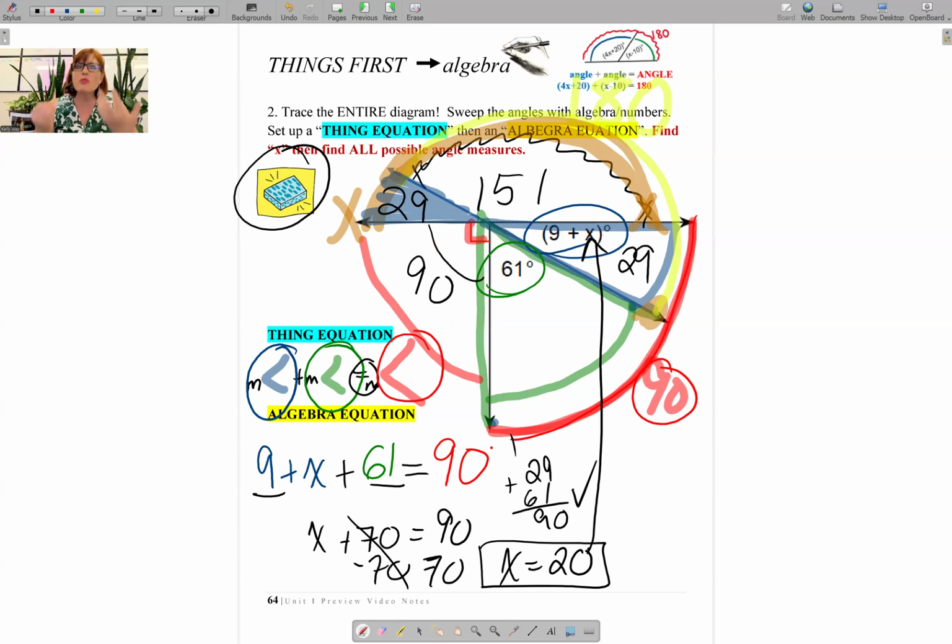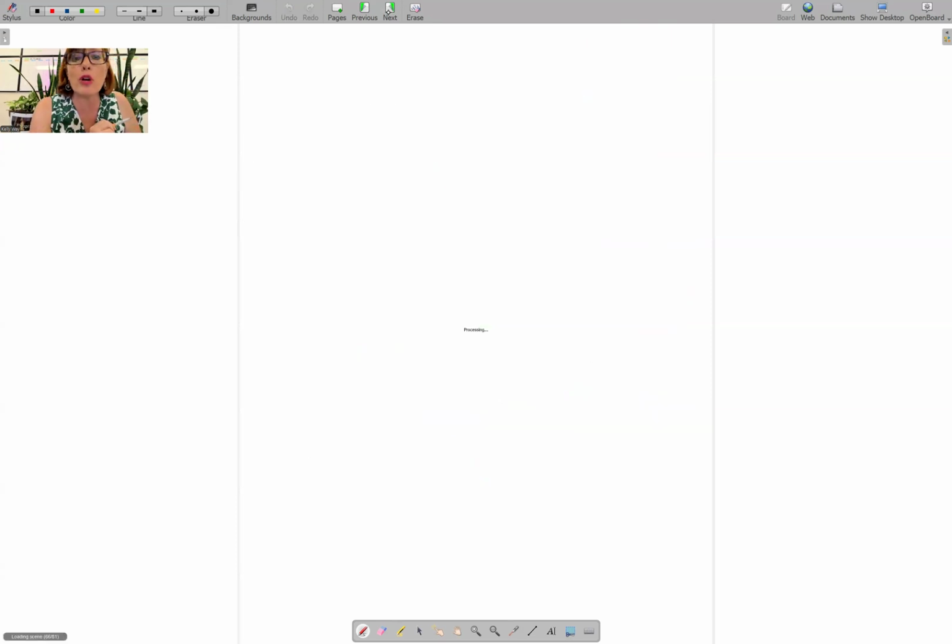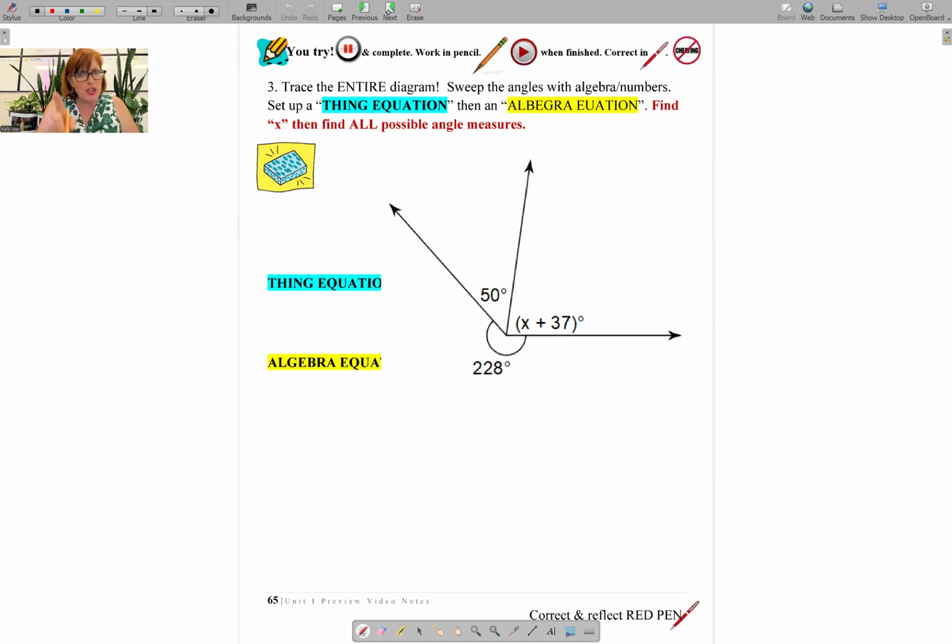All right, that's what I mean by squeeze the sponge. You take the diagram and squeeze out every drop of information. You never just solve for one thing. Ready? This page, I'd like you to do all by yourself, following the steps I've given you. Pause the video.